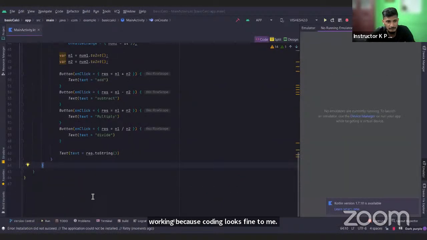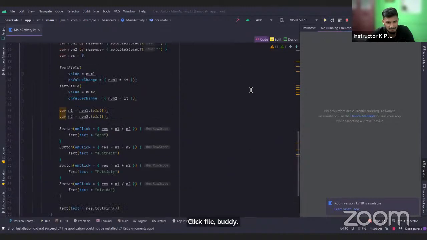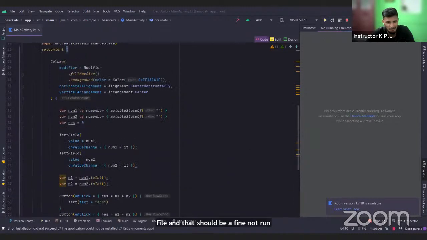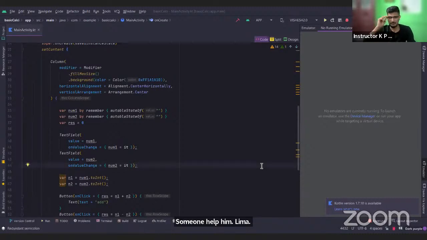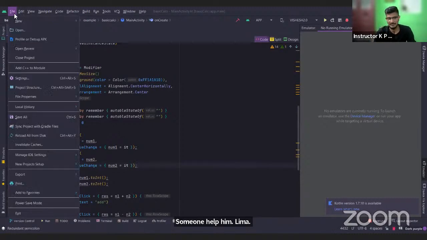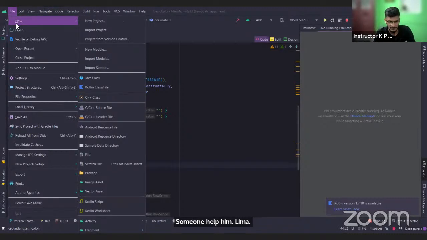Click file, buddy. File in Android Studio, not run. Someone help him, speak in Hindi for him. File, close. I mean, you can even select File, Restart, Invalidate Caches.